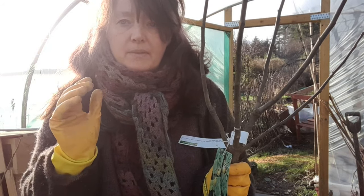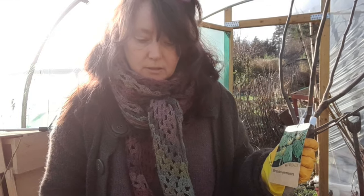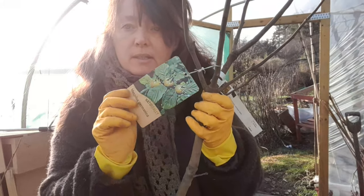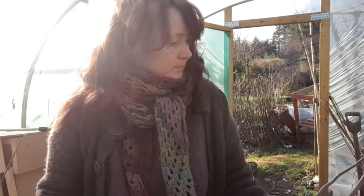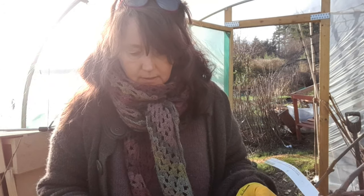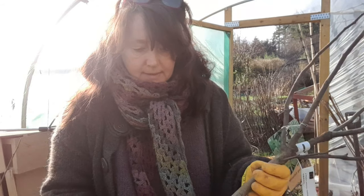So they're only going to be about 30 centimetres tall, which in my garden, the first frost would finish off, so they're just no good for me. So I ordered these because they're nice big plants. I would say this one is about a metre long, maybe just over. So it's a really, really good plant.